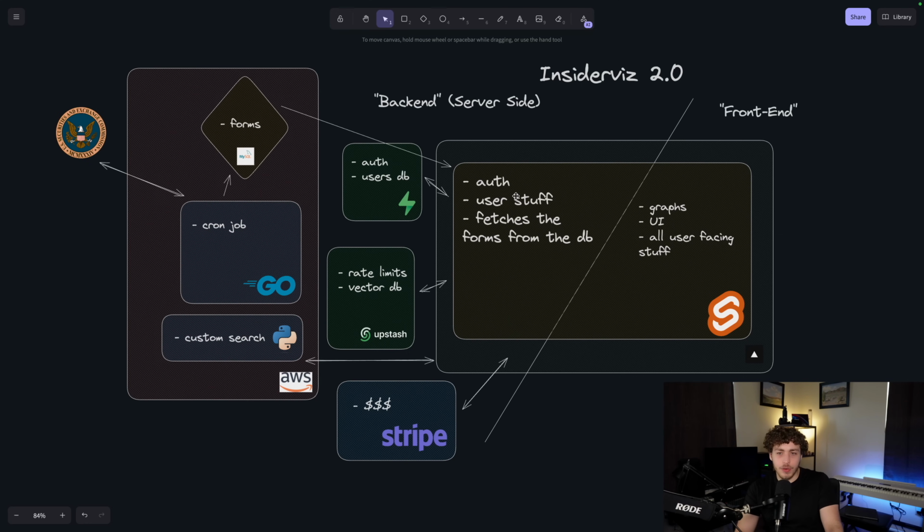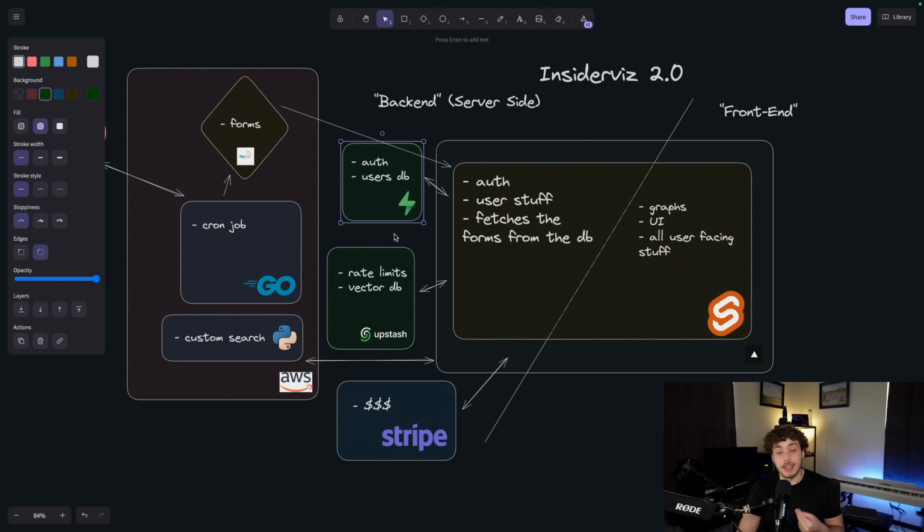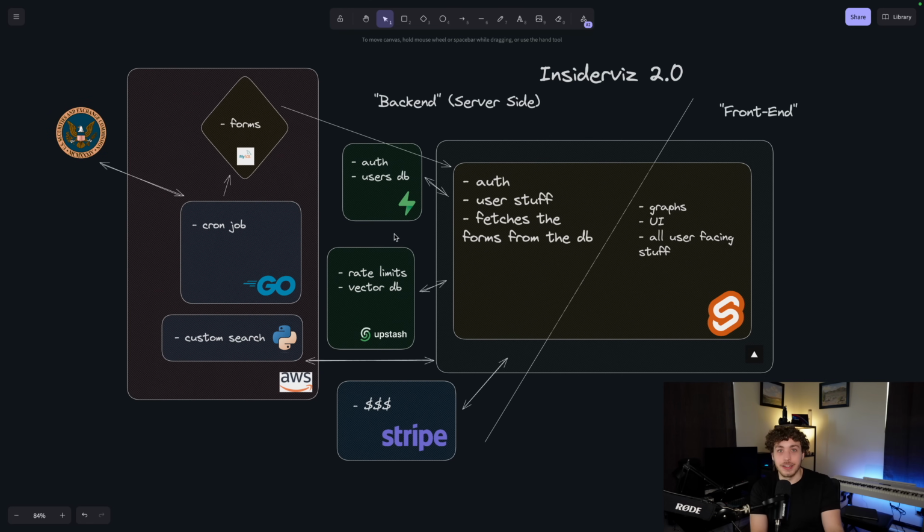Really what we have over here in this closely coupled backend is just authentication and user stuff. So for all of that, we are using Postgres in Supabase. I've very quickly fallen in love with Supabase. It works super well for the stuff I'm building. The authentication provider is really good, and the database is just a Postgres instance. There's not a huge amount of vendor lock-in here. They have a really good managed service.